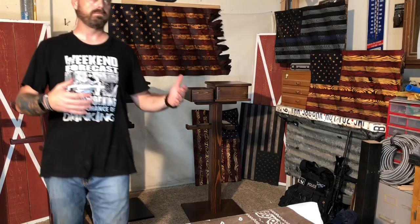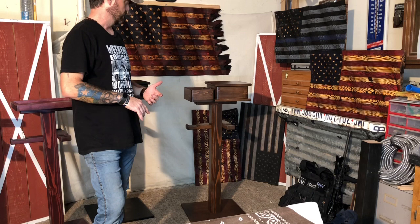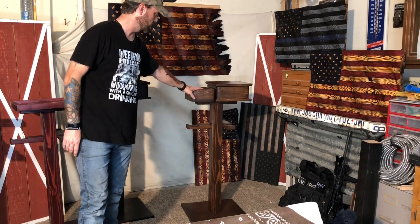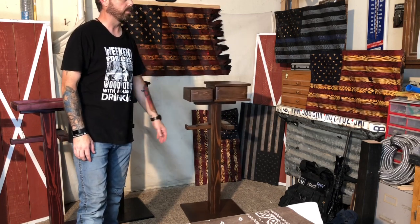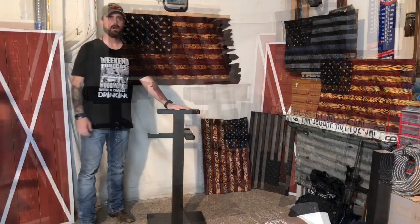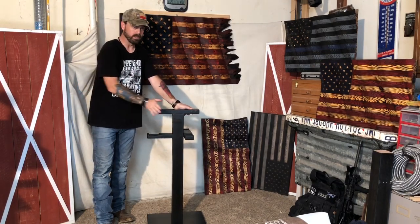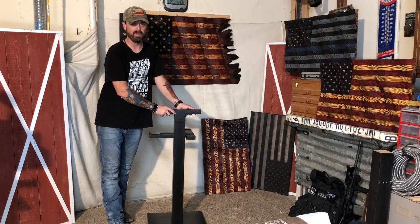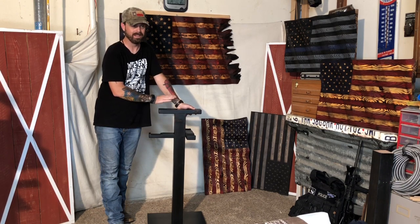Obviously, I'll do other colors. Cherry, which is more of an orange color. That one, mahogany. Mahogany, it's like the walnut, but it has a little more red tint to it. That one as well. But these three are the basic ones that do the most. All right, now that we got the colors gone through, more than likely you're gonna choose the ebony stain. I mean, that's just what I get. 90% of the people get ebony stain, probably more than that. Literally 9 out of 10 always get the ebony stain.